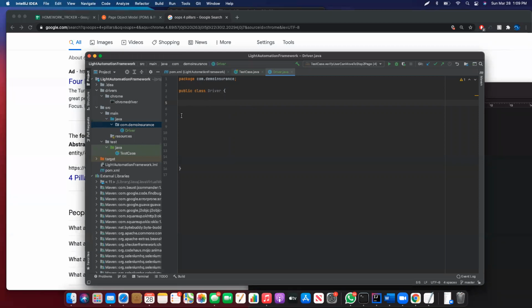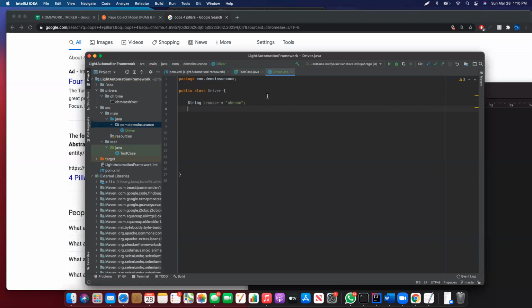That's the idea, right? So now imagine this. For now, string browser is equal to, let's say, Chrome. For now we'll leave it as Chrome, and then we'll go ahead and change that later.